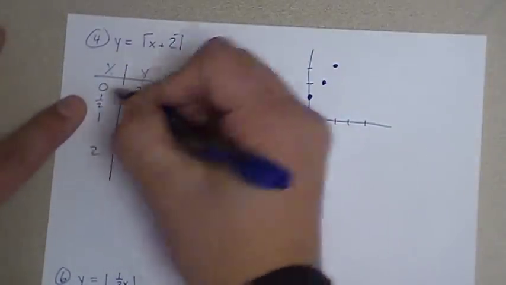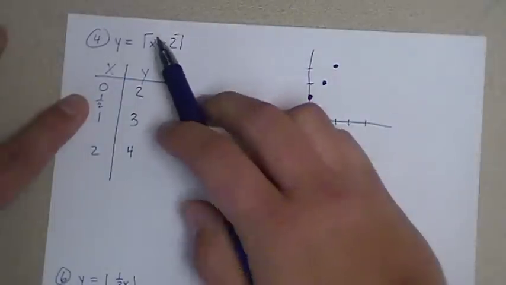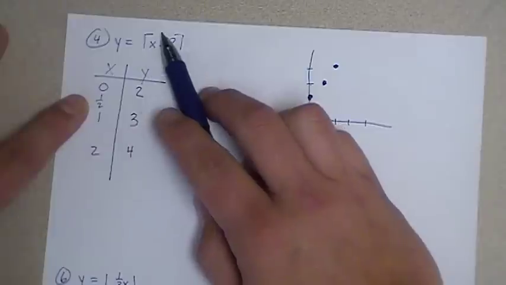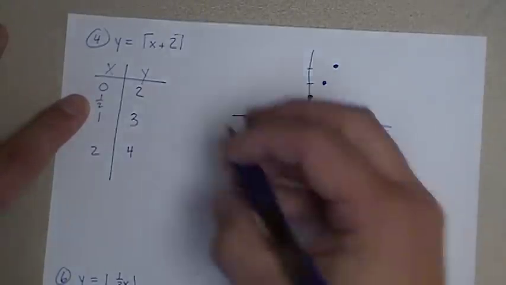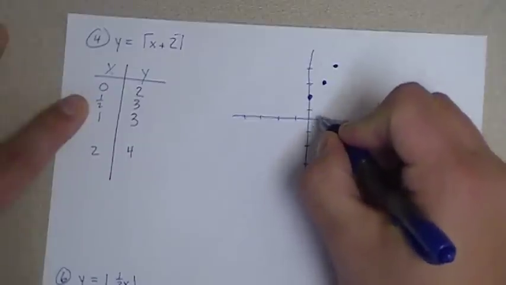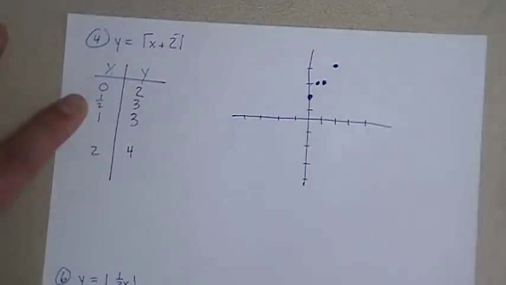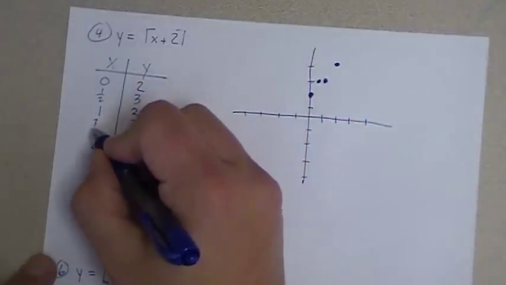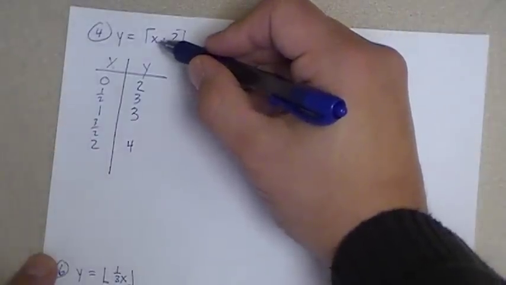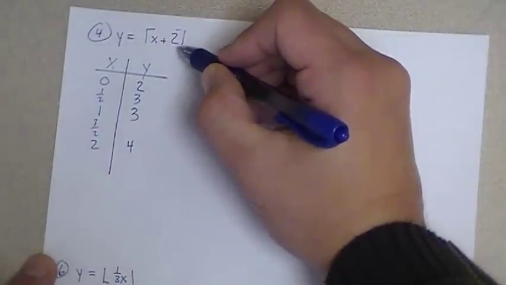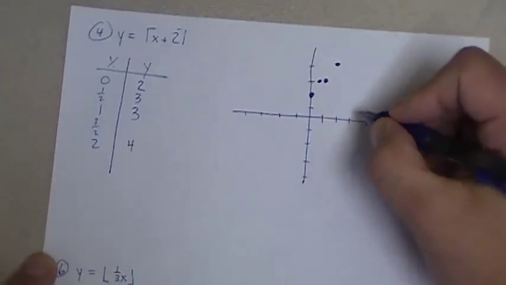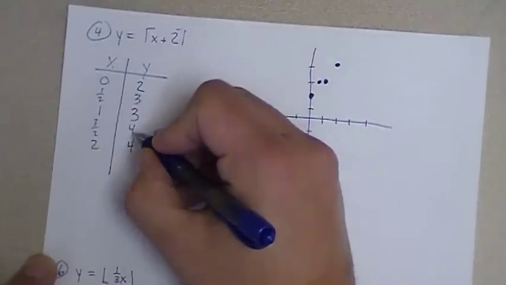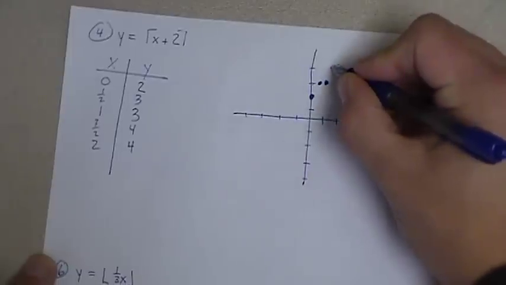So let's see. I'm going to go back into this table. I'm going to try a number like 1/2. If I put 1/2 in place of this x, and then I add 2, I get 2.5. And then the ceiling function will cause 2.5 to move up to 3. So I realize the point 1/2, 3 is going to be on this graph. And similarly, if I take a point in between 1 and 2, a value like 3/2, and put it here, 3/2 is 1.5. If you add 2 to that, you get 3.5. And then the ceiling of 3.5 is going to be 4. We're going to bump that up to 4. So I'd have the point 3/2 or 1.5, 4 also end up getting plotted.